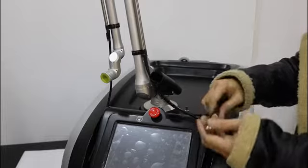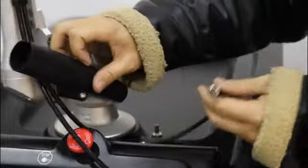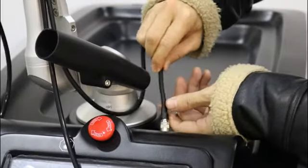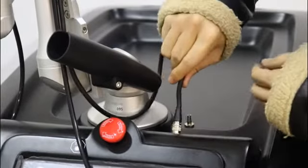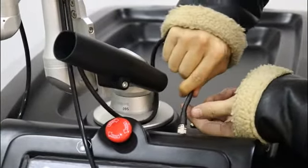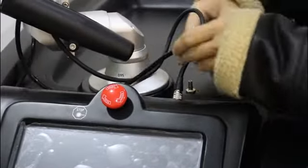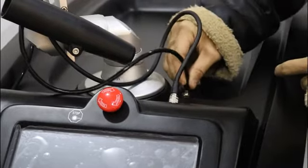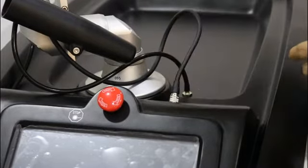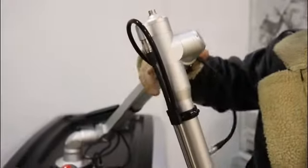Okay, firstly we connect the wire. Okay, it's all here. And this is a pipe. We connect here. And there is another connector here.